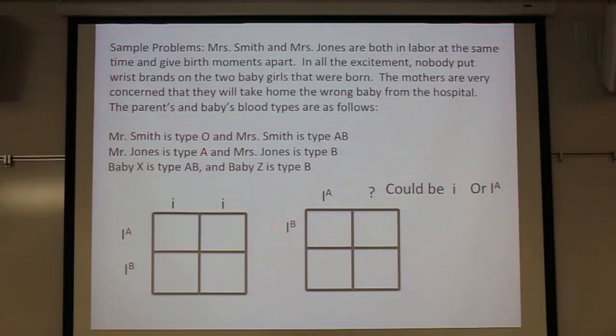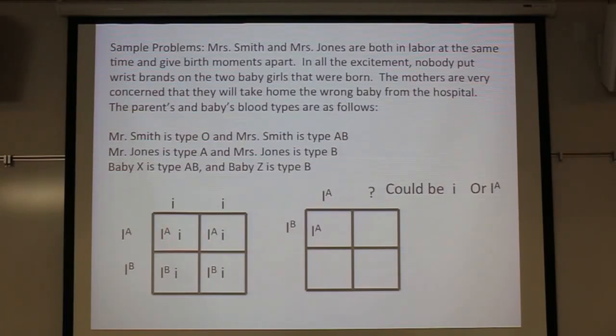Either one of those would give you blood type A. The same thing happens with Mrs. Jones. She is I superscript B, like that, and you don't know what goes down here. So we can't really go any further on this one, except we could cross that and know that they could have a baby with blood type AB. So let's go back over here. Let's finish this Punnett square and say, okay, what would happen if this sperm fertilized this egg? You would get this baby right here. This baby would have blood type A, because they have uppercase I with the A, and then they have the recessive allele here. Remember, A is dominant over O. So this baby would have blood type A.